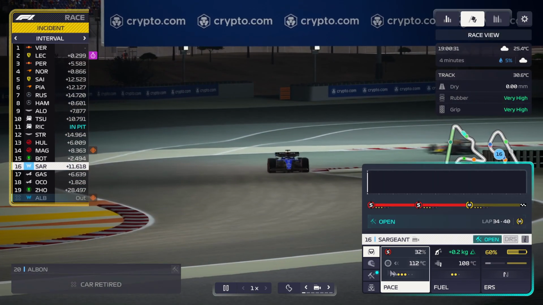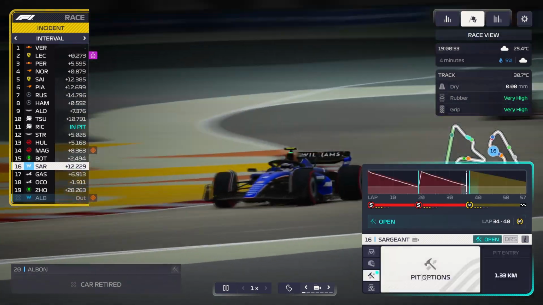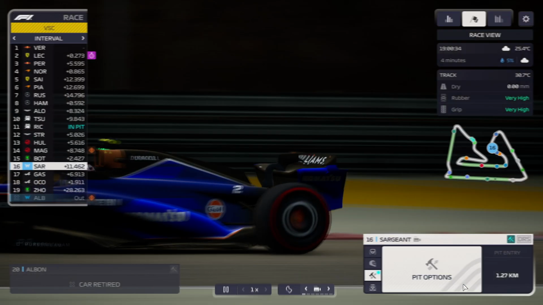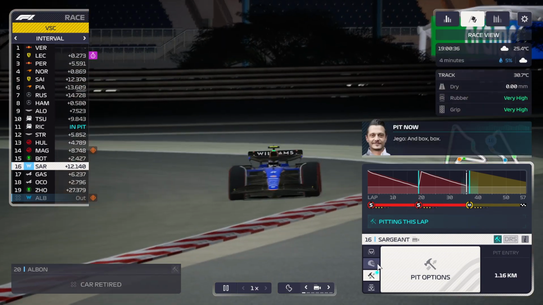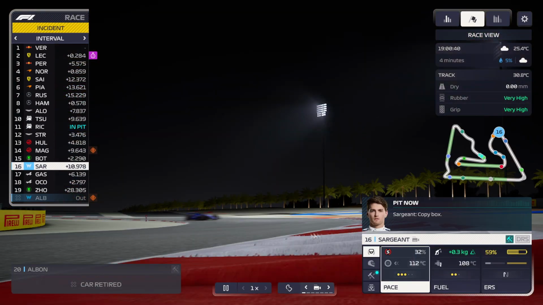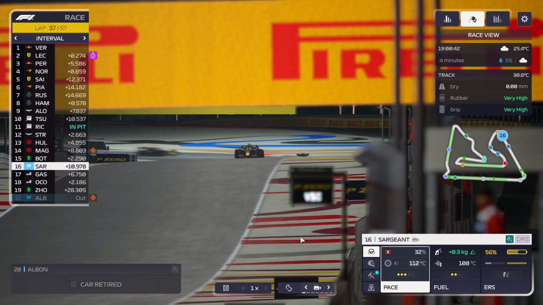So unfortunate for our best chance. I mean, he wasn't going to get points, but our best chance of a good position this race. He is out. So that means that Albon's P20. So that means that whoever wins this race will be swapping with Albon for the next round.